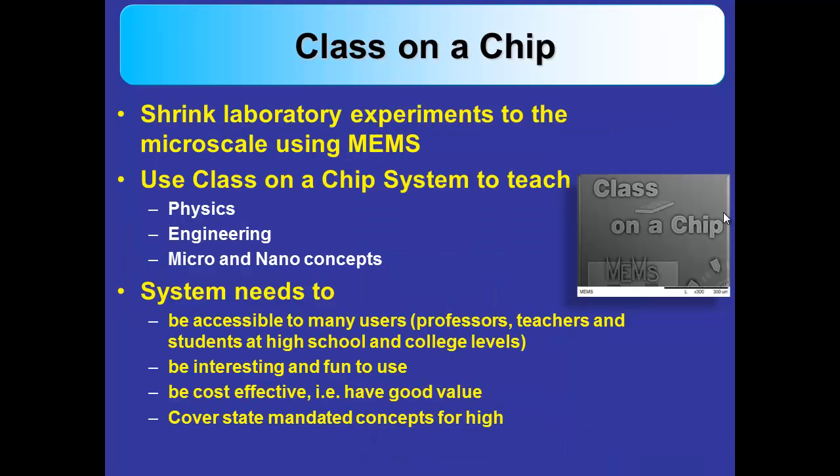This is where the concept of class on a chip came about. This technology can be used to teach a variety of topics that include many physics concepts, many engineering concepts, and even some micro and nano technology concepts. We wanted to design the system to be accessible to many users. We like to see professors in universities and even teachers in high schools and high school students be able to utilize this technology just as easily as they utilize their smartphones or other lab equipment.